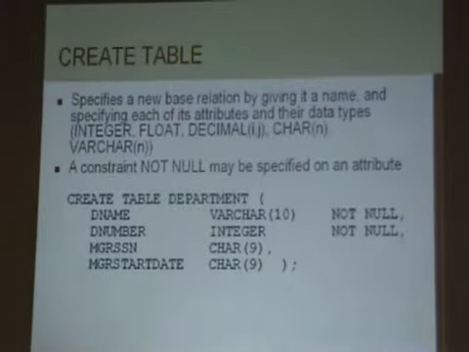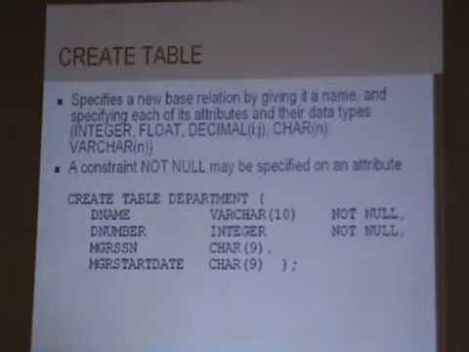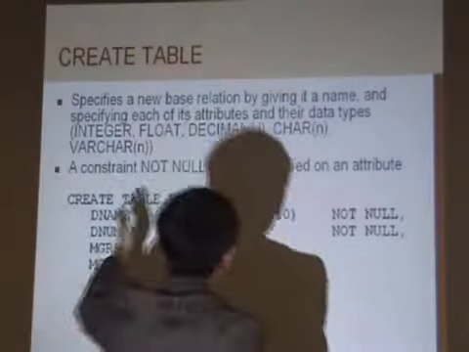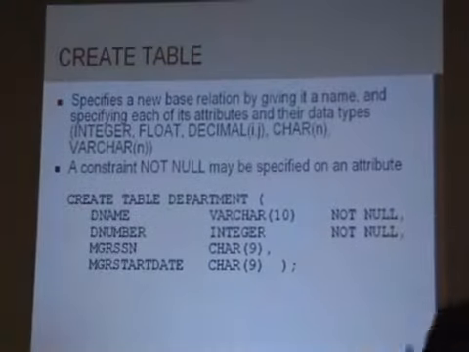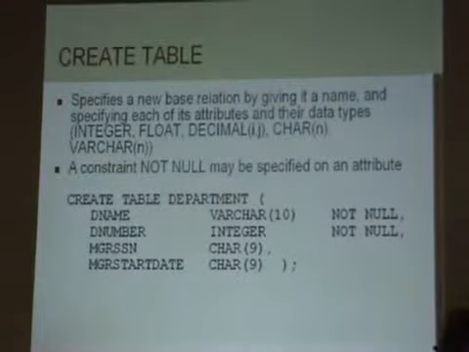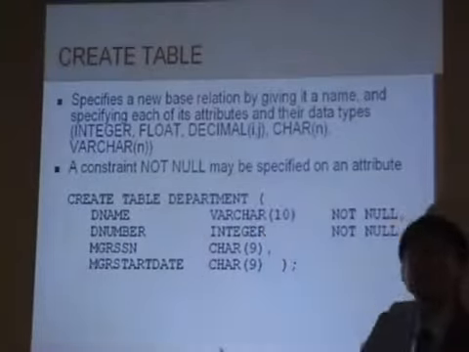The relation informally is called as what? Table. Relation is table. Attribute is what? Columns. Right? Domain is the data type. So from now on, we are going to use the formal name, informal name. Okay? So I'm not going to say, let's create the relation. No, relation is the formal name in relational model. From now on, we are going to use the DBMS. Okay? So I'd like to use such an informal name.